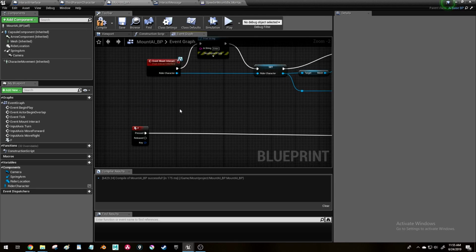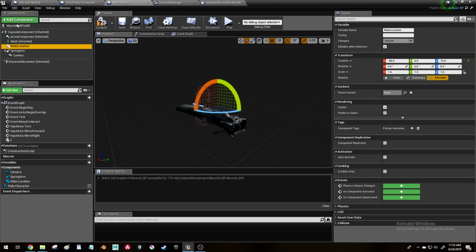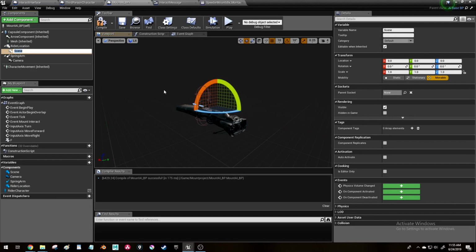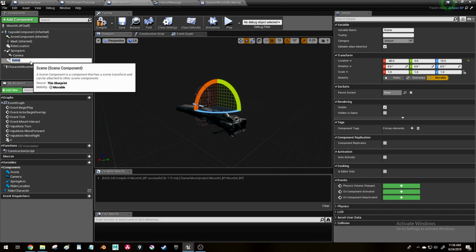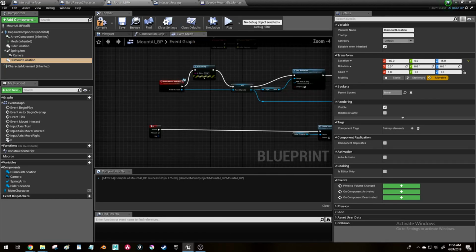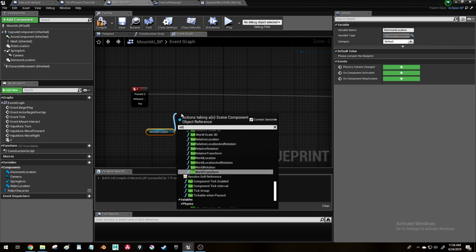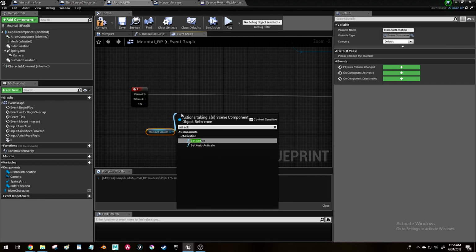So let's create a location for him to get off at. So add scene component. Drag on the capsule component so it's part of the whole thing. Let's call this dismount location. Now go back to the event graph, get the dismount location, drag off here, and set actor.